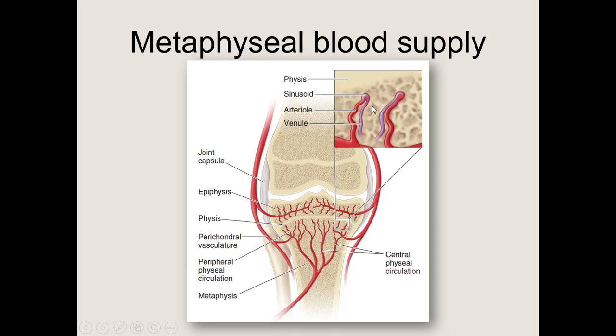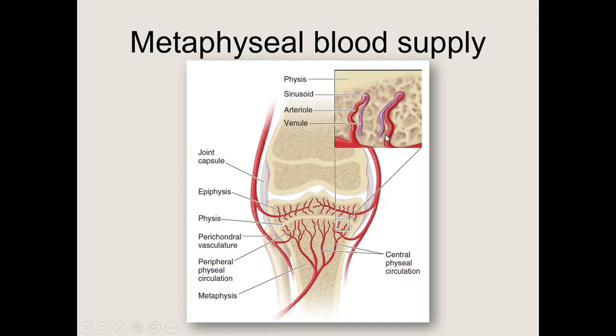If the blood was flowing at a normal speed, then there would have been very less chance for the bacteria to leak out of these blood vessels. But since there is sluggishness of the blood flow, there is a higher incidence of bacteria leaking out into the extravascular space. And in the extravascular space, what do we have? We have the nice bone marrow, which is a very ideal culture medium for bacteria. So that is the second reason.